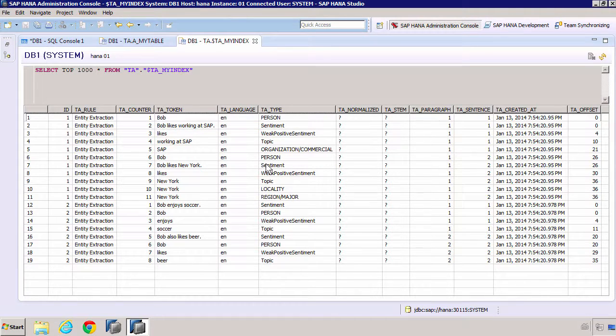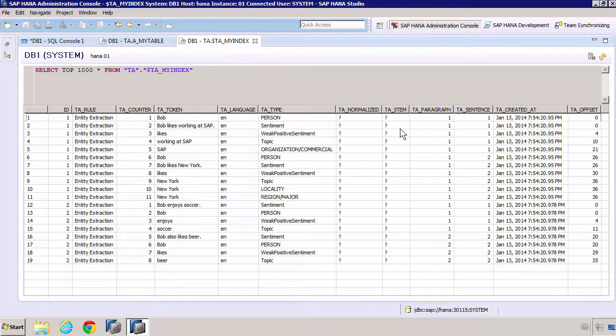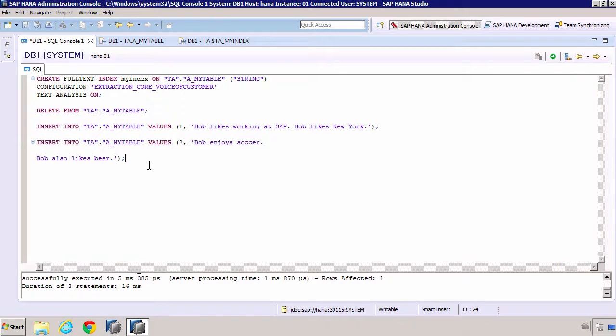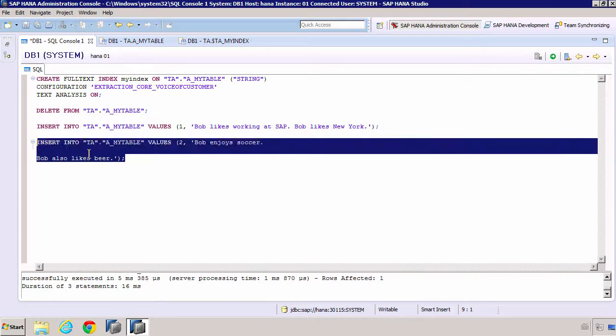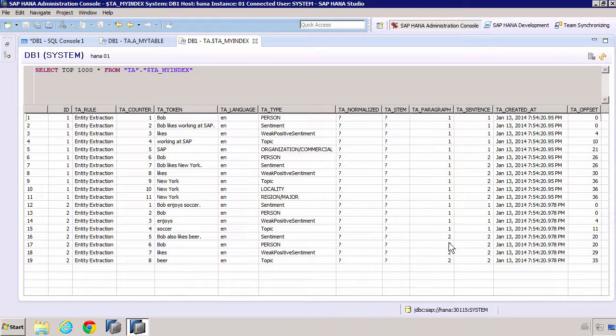So just to cover some of those obvious options, if I scroll to the right, you can see that in the first example, in the entity 1, which was the first row, which had the ID 1, we had two sentences. So again, we've got the sentence as expressed here. Now obviously, if I go back to the SQL syntax, in the second document or the second row, we had a carriage return which is expressed here. So obviously this is represented in the index in the TA paragraph column. You can see here it saying that this string here was in our second paragraph.